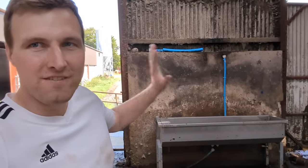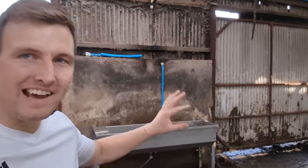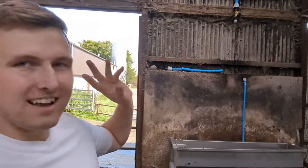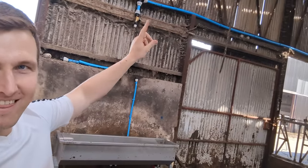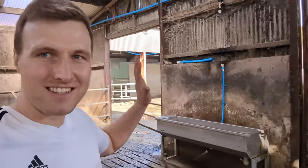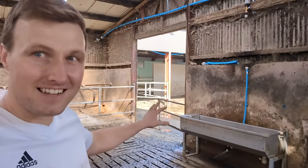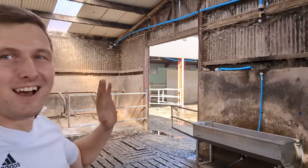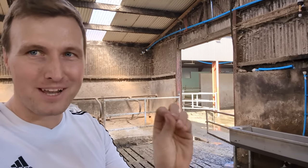Last week we fitted these water drinkers. There's four in this house. Today our job is to connect up the electronics to there. When we're finished, this drinker will be a computer controlled, internet connected smart drinker. Way overkill, but I promise you it's going to be a good idea.